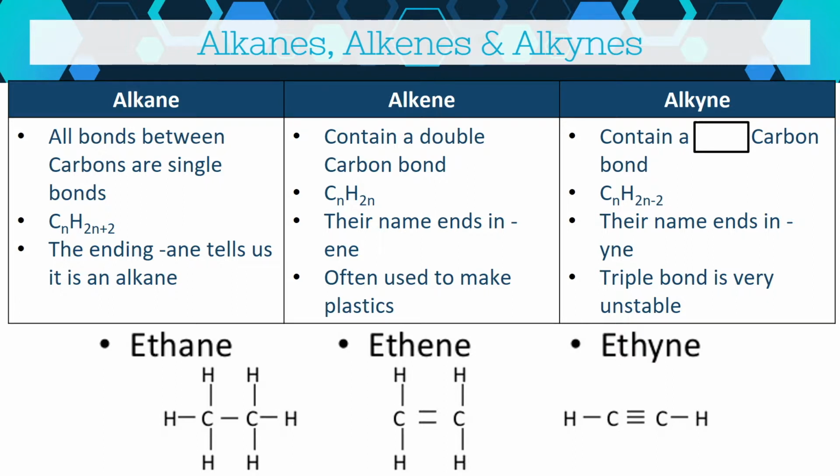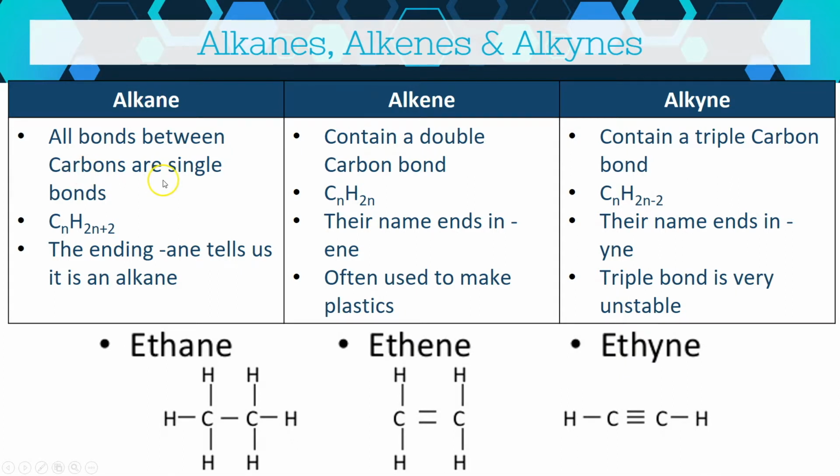All right. Finally, alkynes, similar to alkenes, they have a special bond in there, but it's not a double bond, it is a triple bond. And same deal, they will just have one of them, at least the ones we're looking at anyway. You can get more complex ones that have multiple ones, but for us, we're just talking about the ones that either have one double bond or all single bonds.